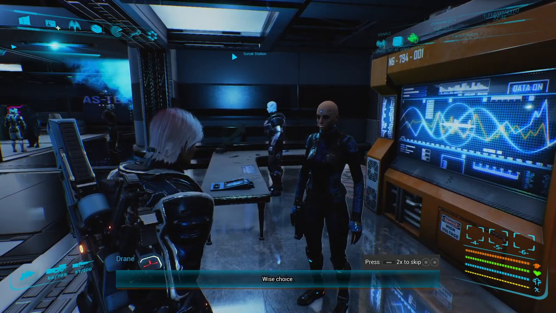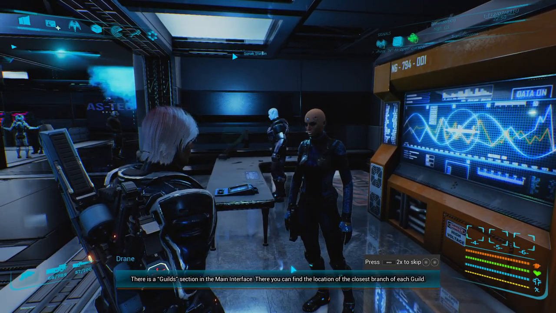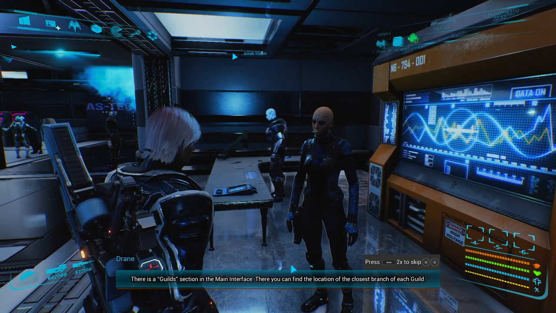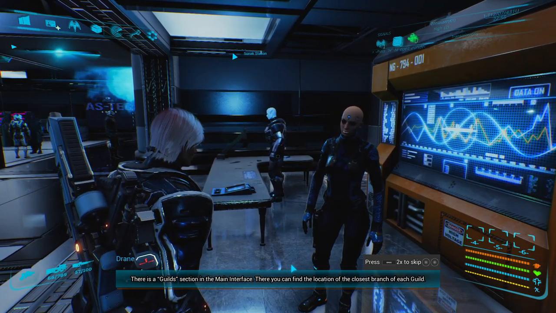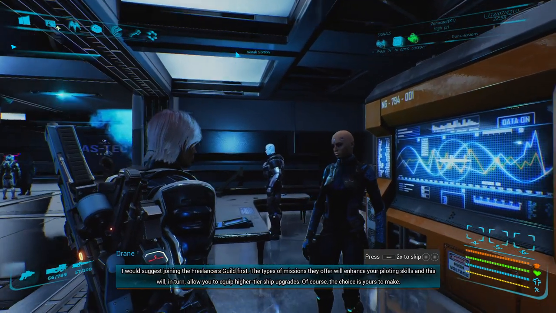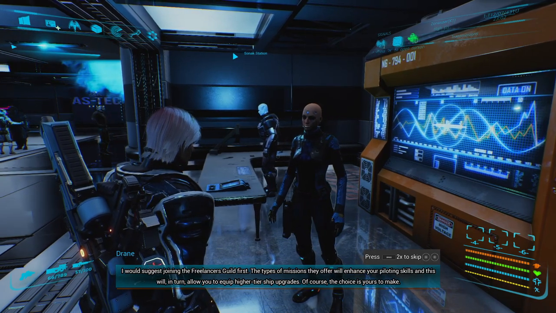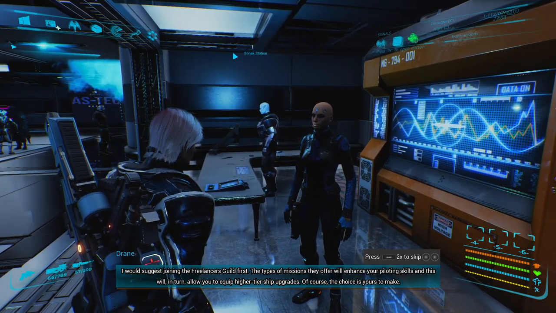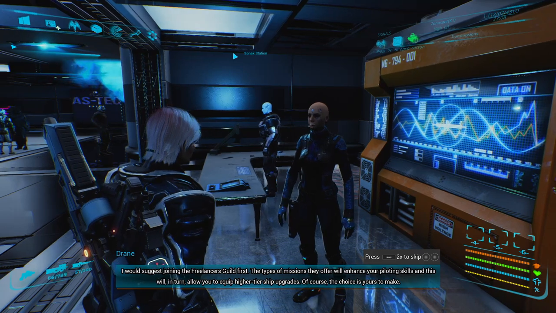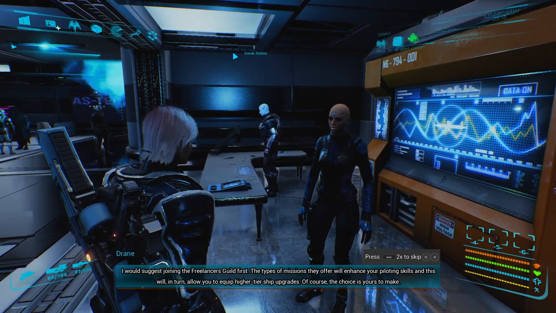Sounds wise choice. There is a guild section in the main interface. There you can find the location of the closest branch of each guild. I would suggest joining the Freelancers Guild first. The types of missions they offer will enhance your piloting skills, and this will in turn allow you to equip higher tier upgrades. The choice is, of course, yours to make.